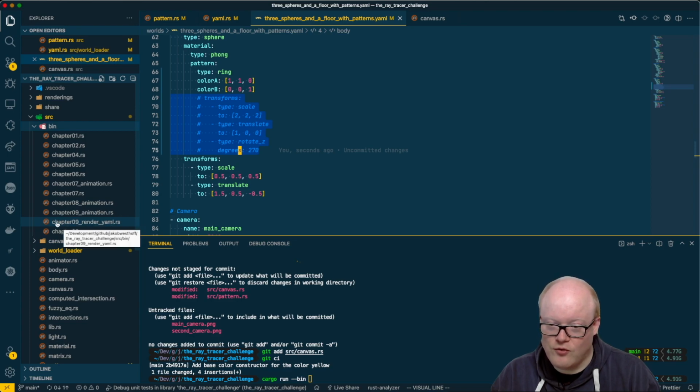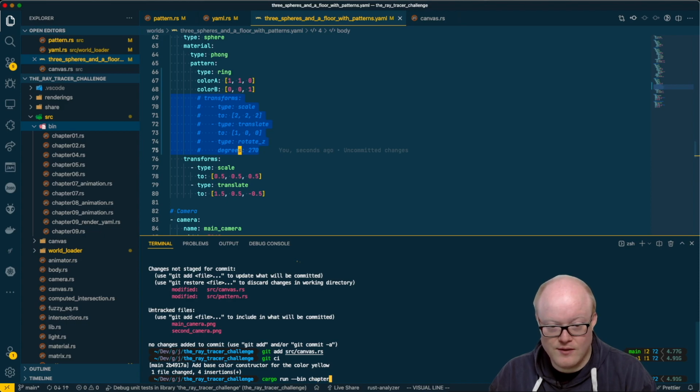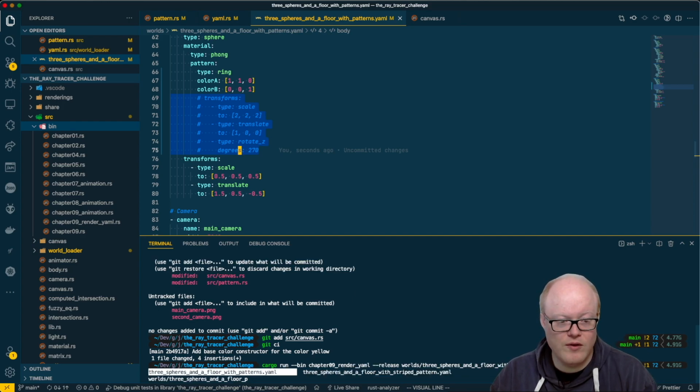Maybe I should just rename it chapter 09 render YAML. So we are using the chapter 09 render YAML, and we want it in release mode, and we want to render the following world, which will be 3 spheres a floor with patterns YAML.